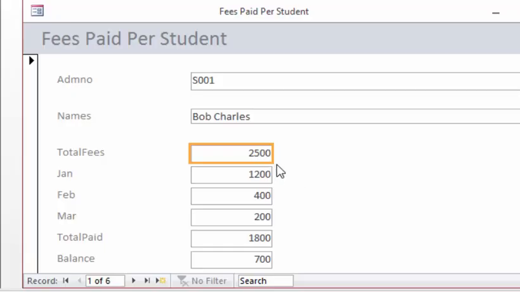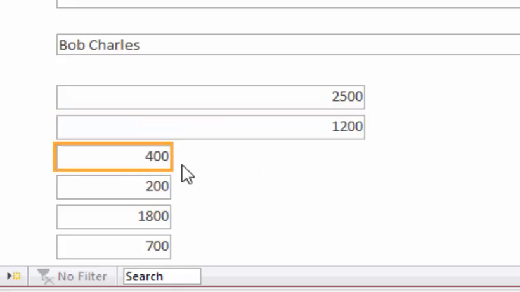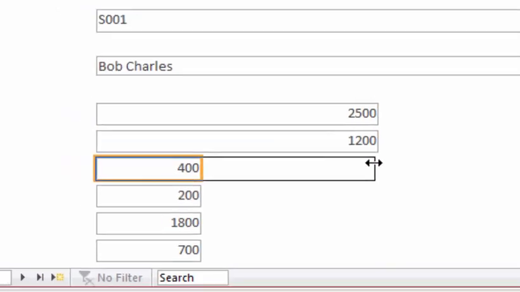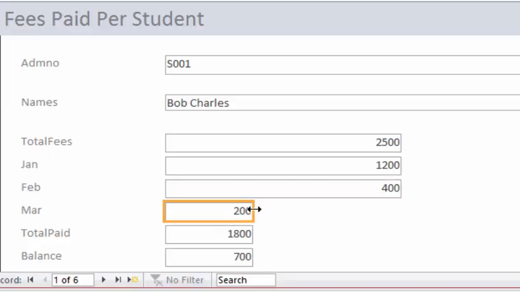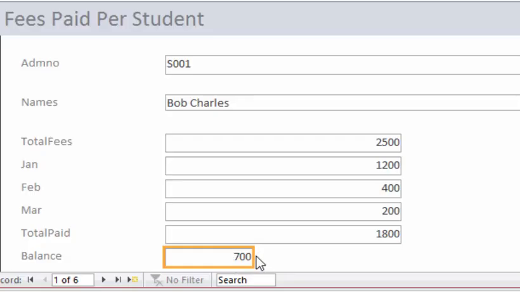I want this to be stretched a bit, and even this one. Let's arrange it to look more attractive. And even this one.